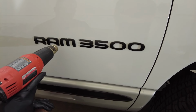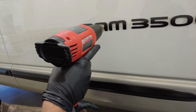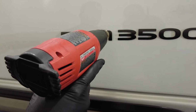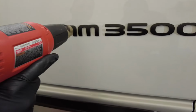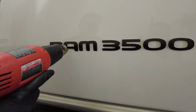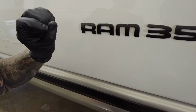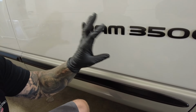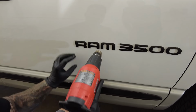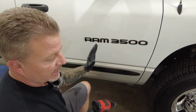So I'm going to start with these three, and I'm going to slowly pan over the letter. I'm probably 2 inches away from the surface. And all I'm trying to do is warm up the adhesive behind the lettering, so that once I come through with the fishing line, it'll easily be removed. So you can see how they're starting to loosen up. Kind of heat check them, make sure they're not getting too hot. You can really cause some damage very quick during this step if you're not careful. So check them, you get some movement like that, you have a little bit of play, you know you're ready to jump to the next step.